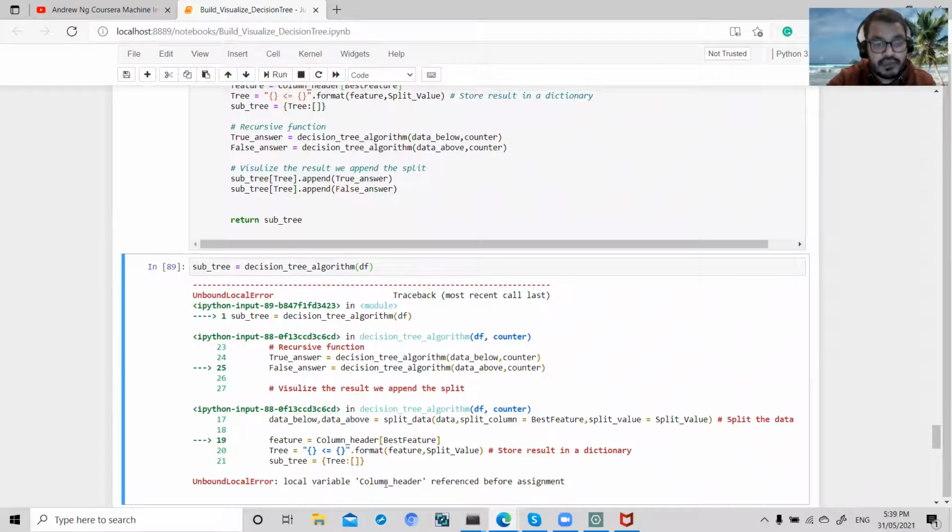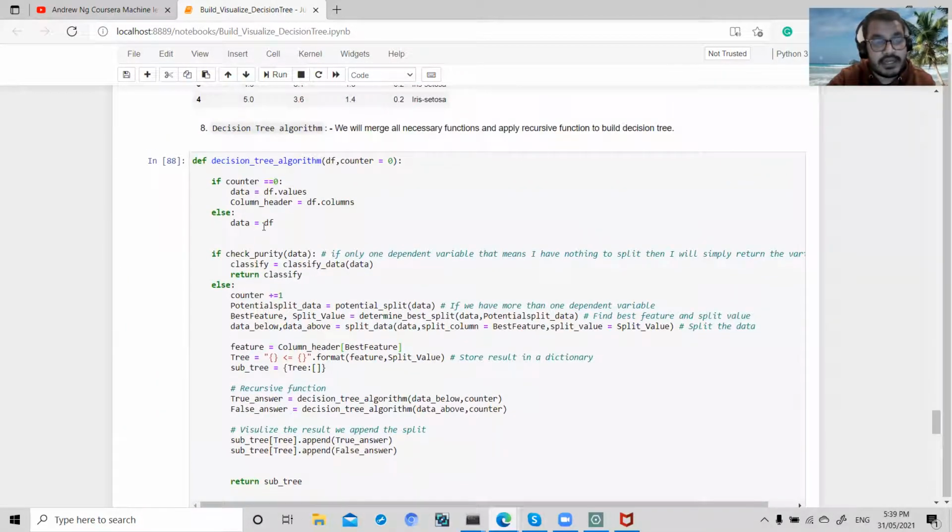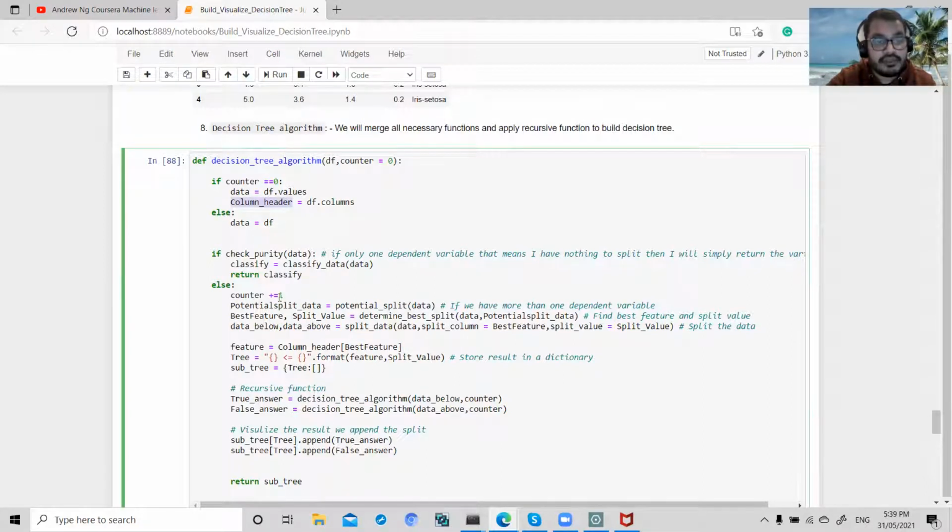So what this error is telling is, this is a local variable because the recursion is calling this again and again. So in the next iteration, this field is not considered as the global variable.